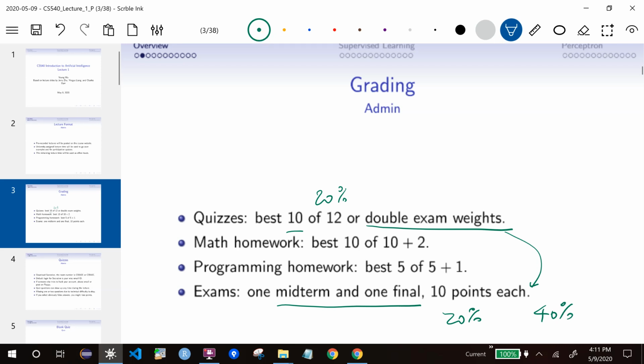And the remaining 60%: there will be 10 math homework, 2% each again, so 20% here. 10 of them will be actual math homework. The first one is just a test, and the second last one is just completing the course evaluation. So 10 actual ones plus 2, and you can choose the 10 best out of them. And there will be 5 programming homework, each one 8%, so it's 40%. 5 of them, again, will be actual programming homework, and the last one will be do whatever you want. You can choose your data set, your algorithm, basically do a project you like. If you sum them up, it will be 100%.